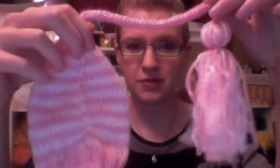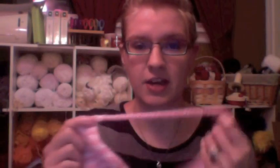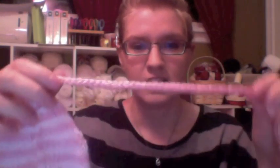I also had to make a little girl one, and these were really fun. Like I said in my last video, I did the magic loop method, which was so easy and quick, and I love it. And I did switch to double pointed needles to do the I-cord because it's just too annoying to have to slide it on the cord every single time you work 4 stitches. So the I-cord was on double pointed needles. This part was on the magic loop.